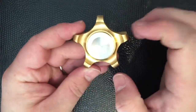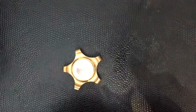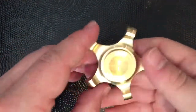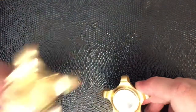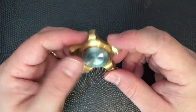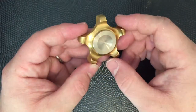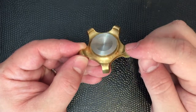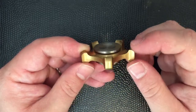Here we have a brass body. You can see it has this sort of star pattern. Obviously, there's a sort of Western theme to the different models they do. This is it here next to another model that they offer — this is the Deputy, in bronze, which is also very pretty. I'll do a full review on that another time. It's a very similar design to this one. So if you have larger hands, maybe that one's for you; if you have smaller hands, maybe this one's for you. It's a brass body with stainless steel buttons. The design is this sort of star pattern with a Western sheriff-y feel. There's a dished-out quality to it, which is really nice. It dishes in from these outer arms, which are all negatively tapered, have quite a lot of negative space inside them, that runs down into this dish and then up slightly to the button.